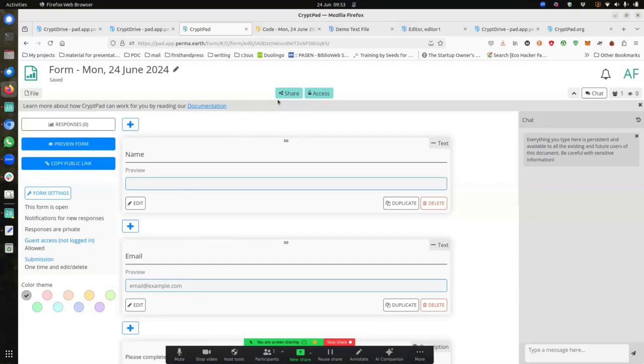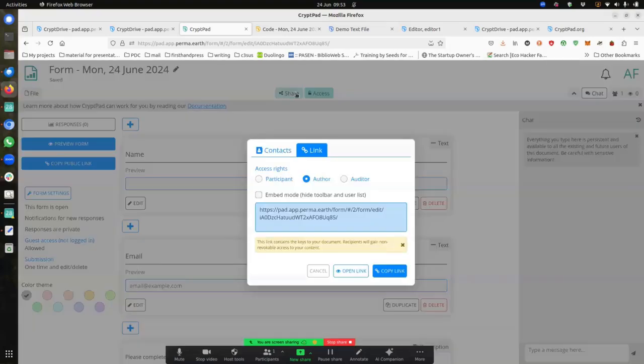The share options are the same as always. So this is then we can pick access rights. This is the participant link. And it's different links basically for what different things people can do. So the participant one is this one.